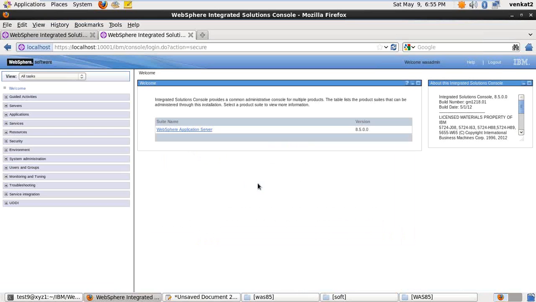In a real-time environment, we normally don't have a root user for WebSphere admin. So how can we start the process in the IHS layer? I have worked in multiple environments, and they gave sudo access. They don't give direct root access. They give sudo access to start the IHS, so we can log in with our user and sudo to root, and start the IHS instances.